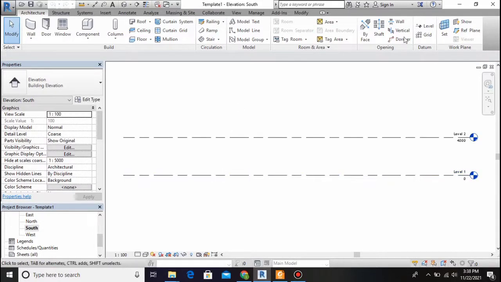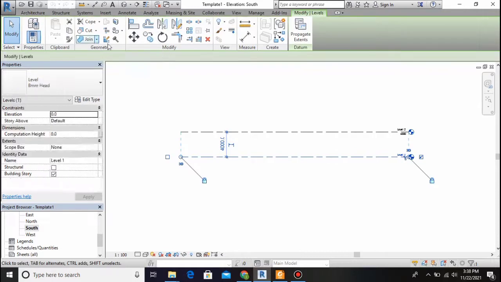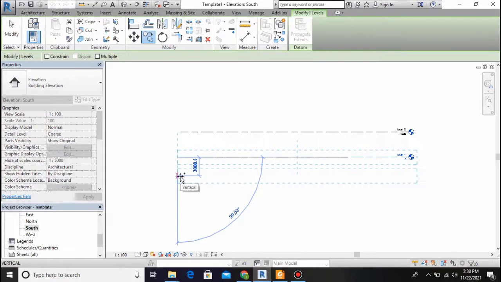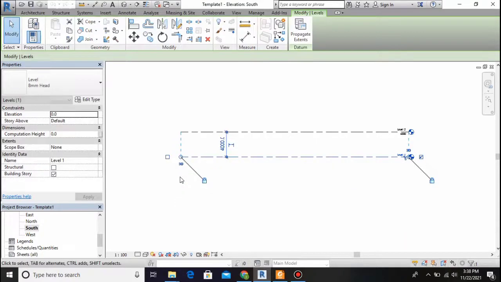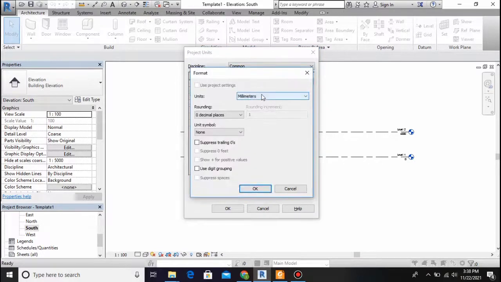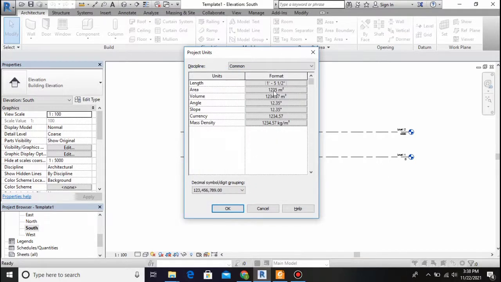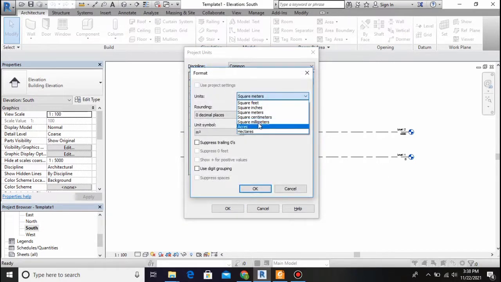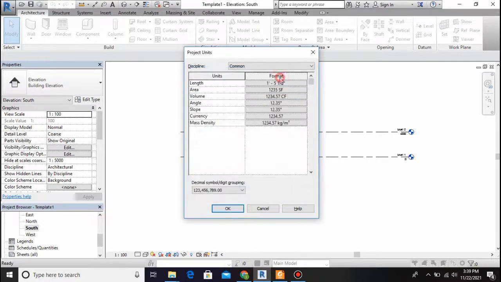So first I will draw levels. This is my level 1, and here I am copying this to add a foundation level and the level for the second story as well. In this case I am changing the unit to the imperial system. If you select your template as imperial by default, then you will be okay with these units. As I have selected the metric template, the units are in millimeters and meters, and in my case I'm using inches and feet, so I'm just changing these units. So here you can see how you can change that.